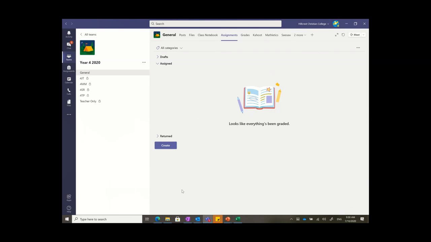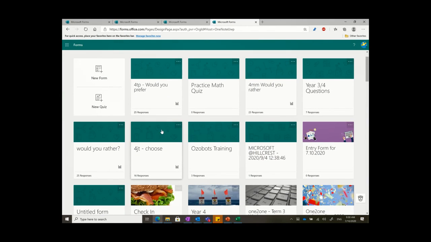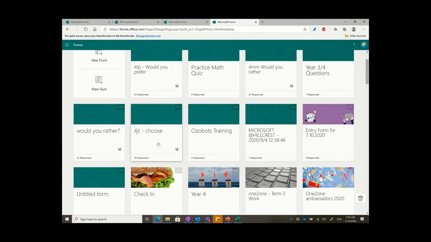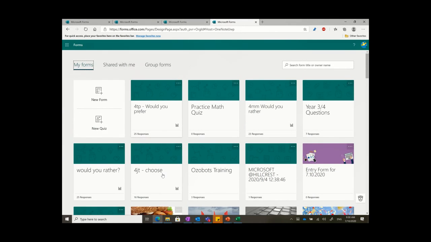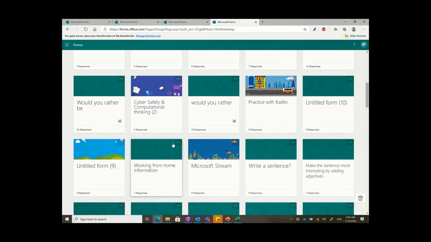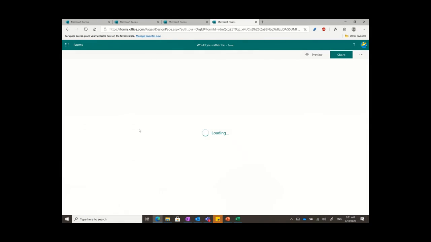And then I can get my results the same way that I would get all my results for all my other forms, through my forms, and I can collect all those results and then download all of their results in their Excel spreadsheet. So in your forms, when they do start to come through, I'll try and find this one.